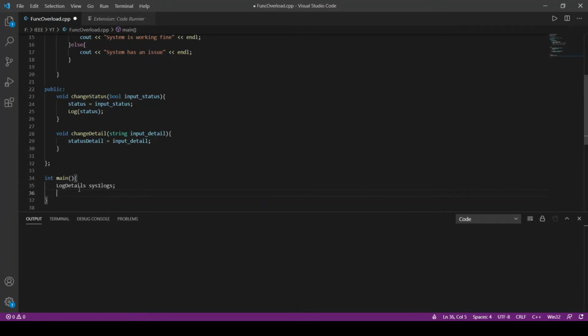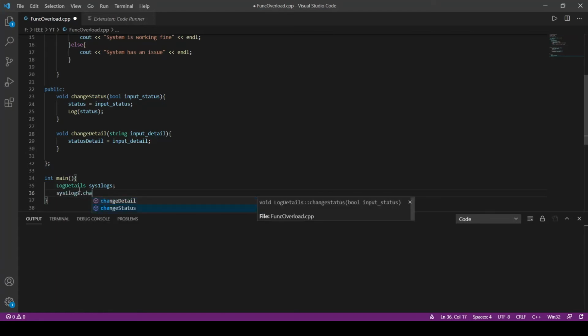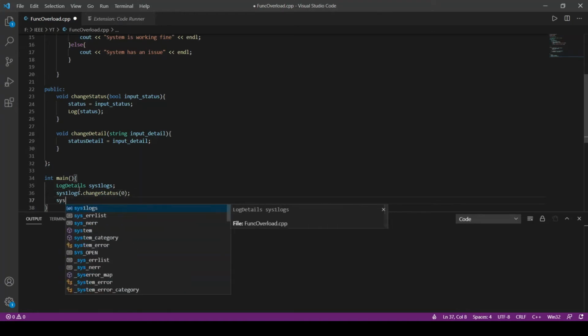Okay. So let's say there's some issue initially and we change the status to 0. And we want it to be accompanied by some details.